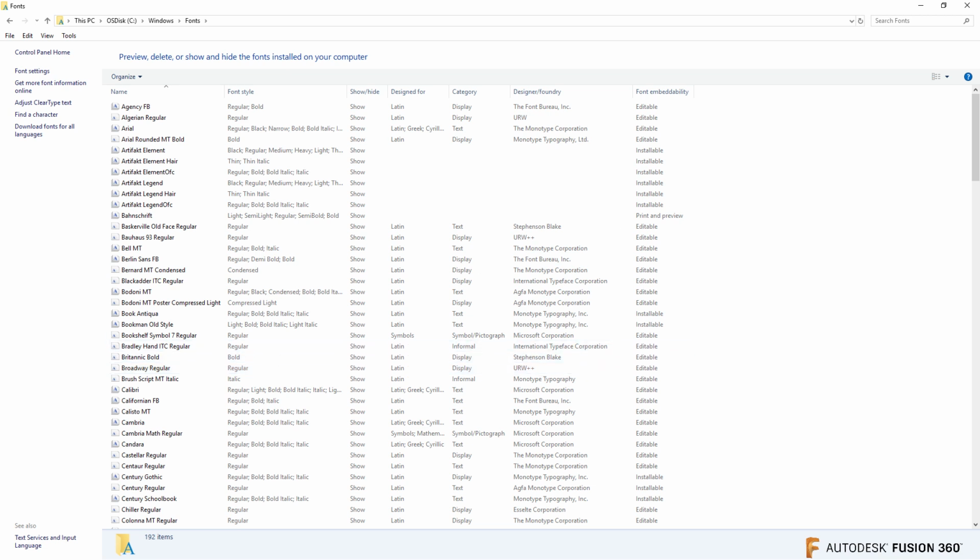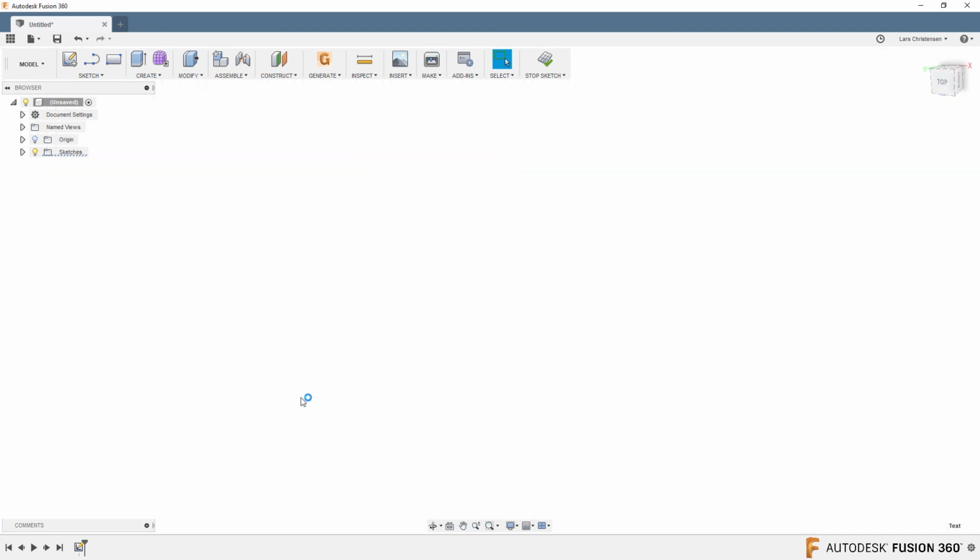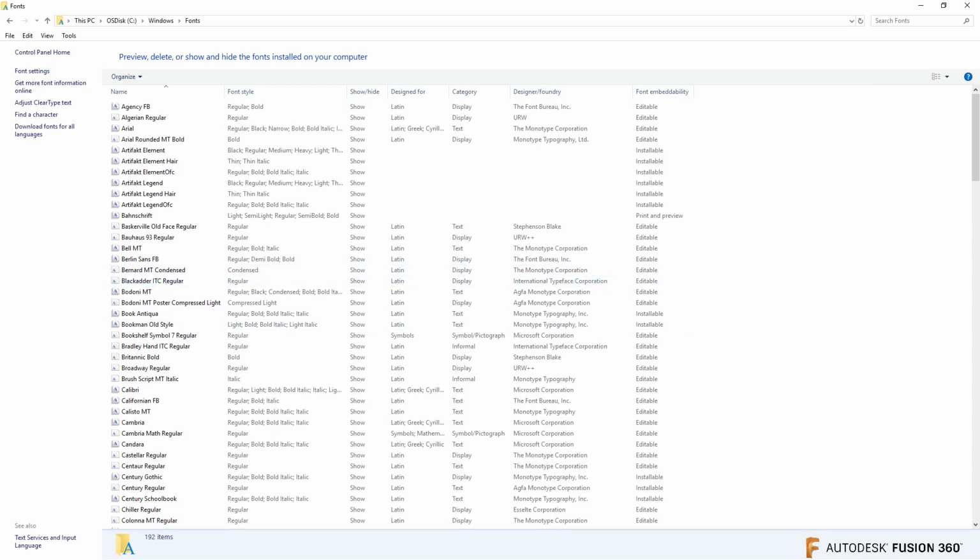Now, here's an important step. With Fusion, you're going to have to restart Fusion. I'm going to do that live, because this is not a cooking show with something coming out of the oven already prepared. So I'm shutting down Fusion, letting it think for a second, and then we'll fire Fusion up again.